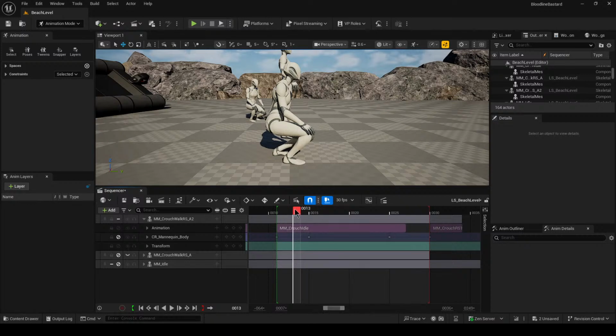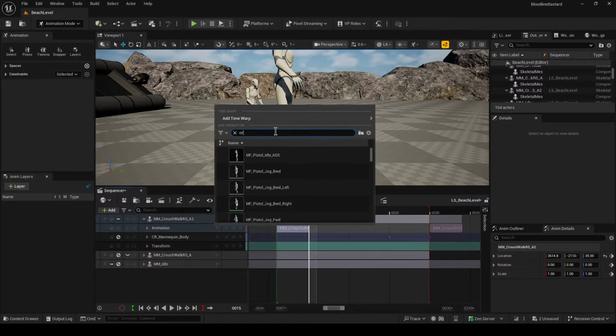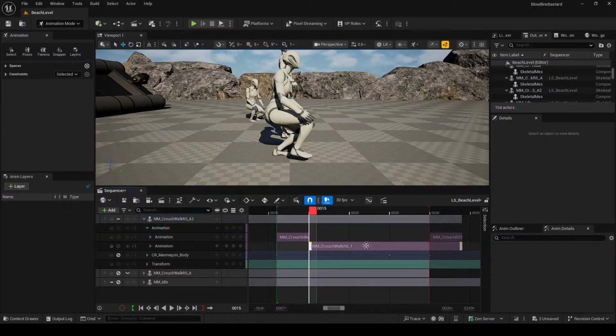Crouch idle. From there. And crouch walk RS1.